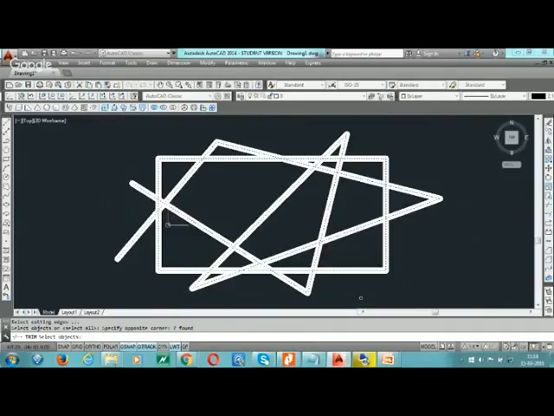This is all selected. Now it will trim. Where do I have to click? Any line. Okay, what are the objects to be clicked?